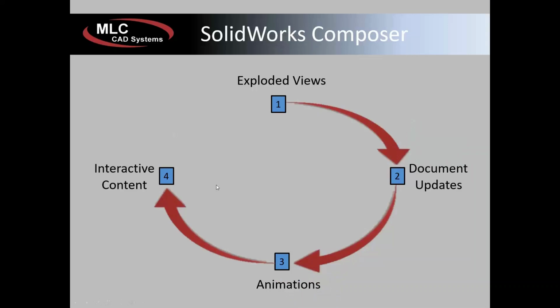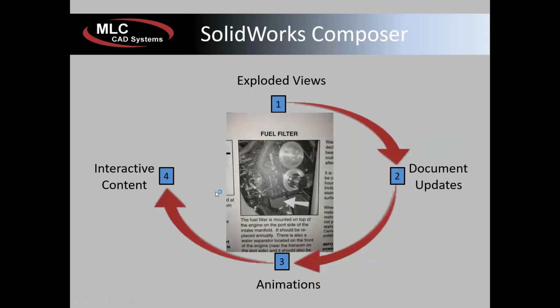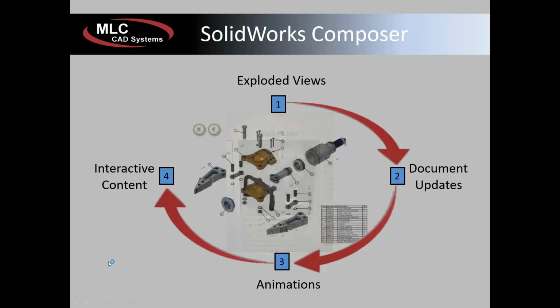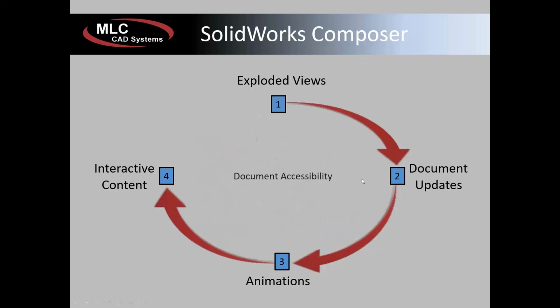As you can see, with the interactive content, what it does is it allows us again to replace these grainy looking old-fashioned images and create much cleaner, nicer looking images such as this exploded view right here. So we've got document accessibility. If we were to put it onto an intranet or internal, external web page, it makes it a little bit easier to get to.